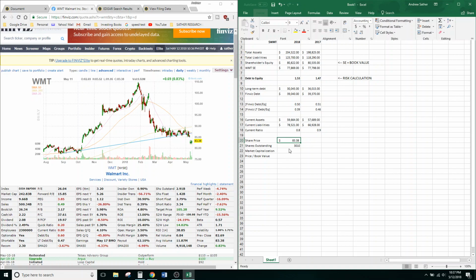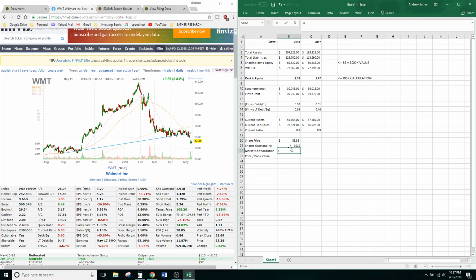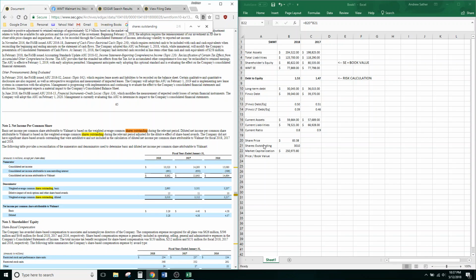So we'll do it that way. The way to calculate market capitalization is you take your share price and multiply it by the shares outstanding. That will give you your market cap. So, the 250 billion mark. Of course, theirs is different also for FinViz, and I wonder if that's because they're using basic instead of diluted. So let's look at that. I like diluted. I've talked about that in the past.